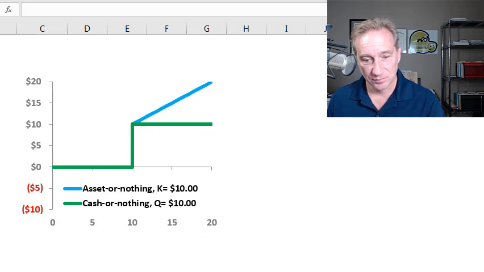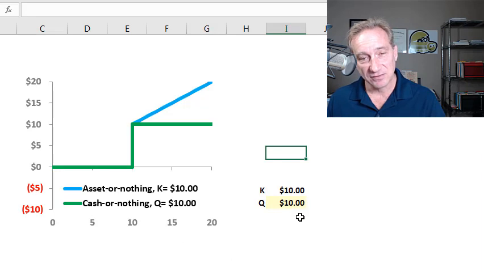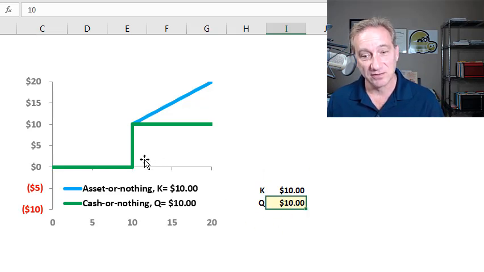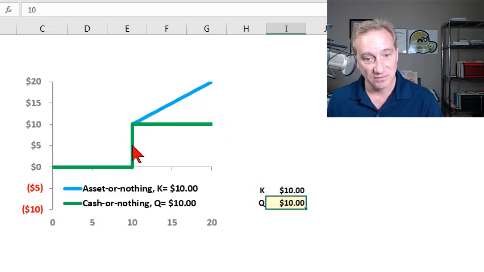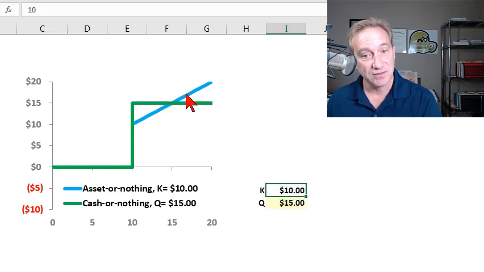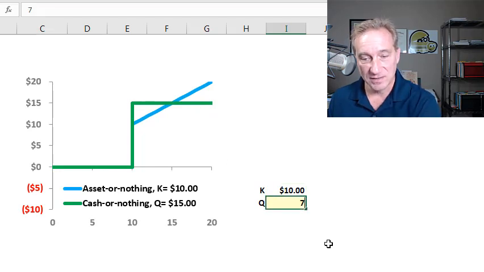The cash or nothing is also a binary or digital option, but it has an additional parameter. It has a strike price, but it also has a cash payoff value. I'm following John Hull, so we denote that Q. I happen to here, in this example, set it equal to K, but it doesn't need to be equal to K. But if my Q is equal to 10, then my cash or nothing is also discontinuous. And in this case, with the cash or nothing, if the future stock price is above the strike price, the payoff is the cash value of $10. Hence the flat line. So it's discontinuous at the strike, and then the payoff is a flat line. But as mentioned, my Q does not need to equal K. I can keep my strike price at $10, but set the cash payoff to 15. So here, still discontinuous at the strike, but now my payoff is $15, or I could go down to $7.